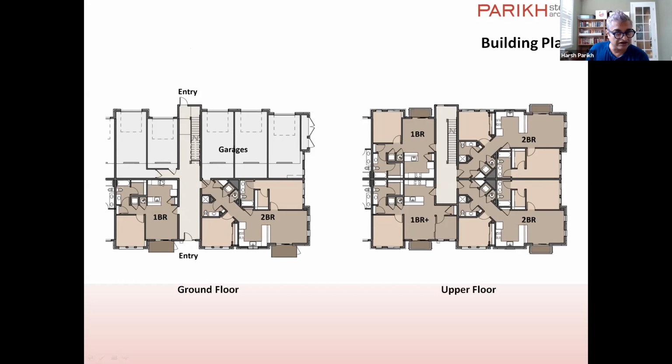There are one-bedroom units typically located on the inside of the project, and two-bedroom units located on the corner of the project. That's important because on a typical two-bedroom unit, we have a corner entry. You walk down this hallway, but then it opens up into this very grand living, dining, kitchen great room that has windows on two sides. For a roommate situation, this creates a great separation, or for that matter, for a family situation where the two bedrooms are very much farther apart from each other and feel like suites. And then this becomes the place where people congregate.